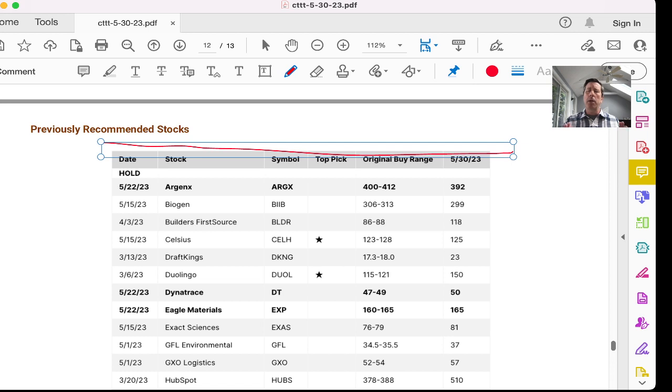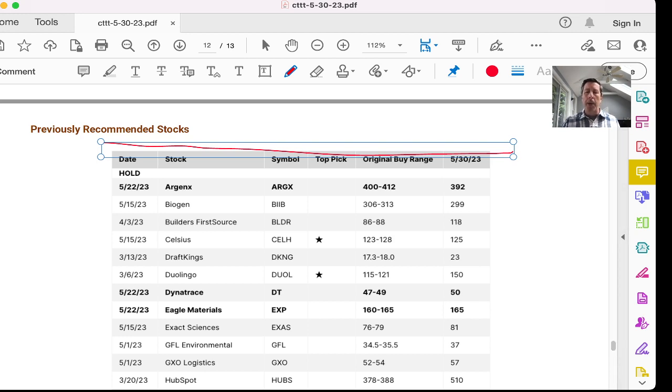We think those buy ranges are valid for 2 weeks. If a stock trades within that, it's going to go in this table at the back of the issue as a hold, okay? We could always re-recommend it 3 weeks later, 4 weeks later, five, whatever, if we think there's another halfway decent entry point, if the stock remains strong. Sometimes we missed our entry point, which I'll get into in a second, and we might re-recommend it a couple weeks later if we think there's an advantageous entry point and the stock still looks good.